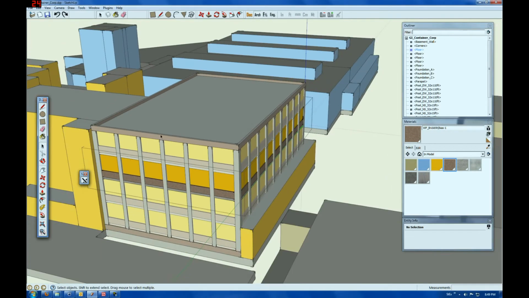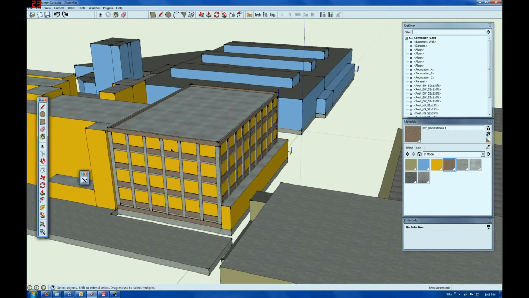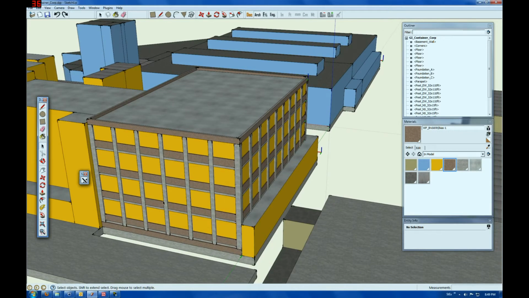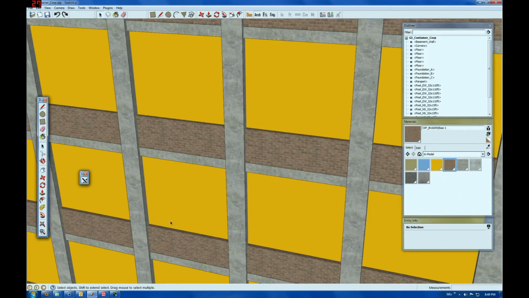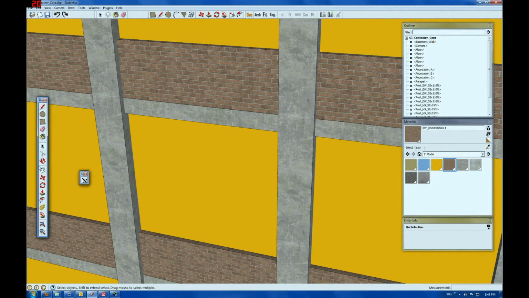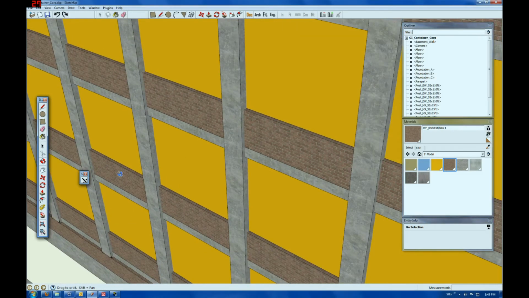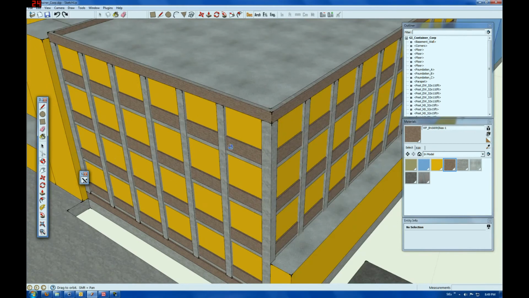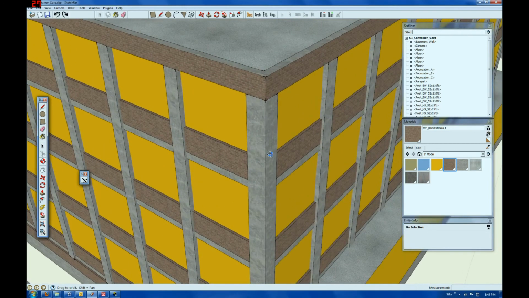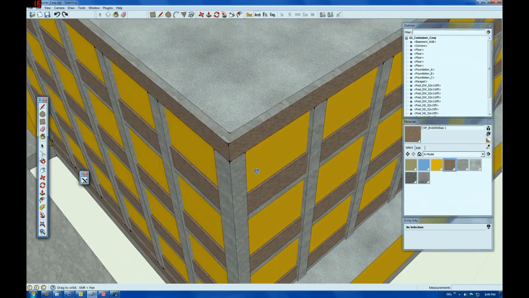And close the component. And you can see the value of making these things as components, because as you create one, because the edits apply to the component definition, all the instances have to follow the same definition. So as I make changes to one, it applies to all of the others simultaneously. Very fast way to get the work done.